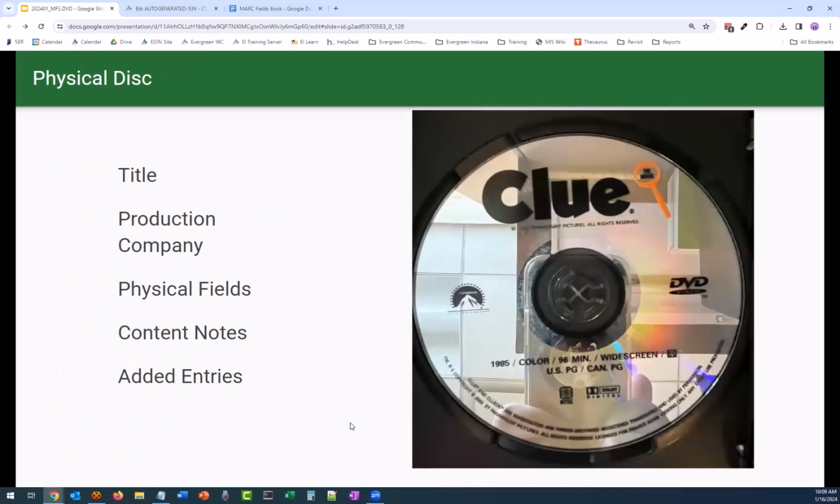The physical disc is the other thing that we look at when we are creating a record for video discs. We get information like the title, production company, physical fields, content notes, and added entries.